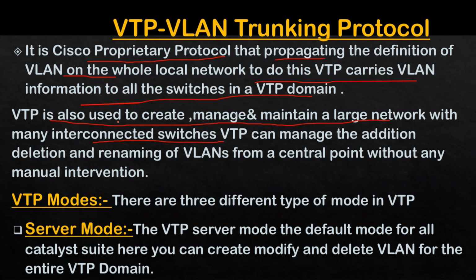So here you can see VTP is also used to create, manage and maintain a large network with many interconnected switches, right? So you can create, manage and maintain the VLAN and manage everything there. And here you can delete or rename the VLAN also from the central point, right? Our first switch is the central point. From that point we can share the VLAN to any switch. If you have 2 switches, 3 switches and many more switches, you can share that VLAN, right? And then you can manage everything from the central point. So that is called the VLAN.